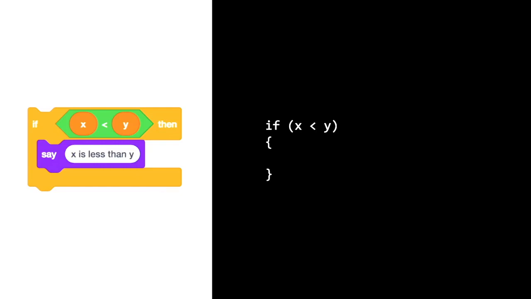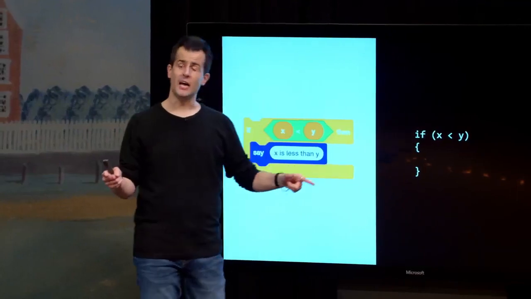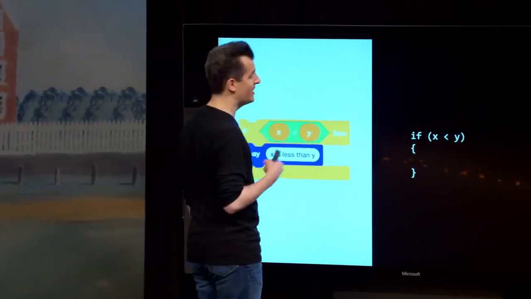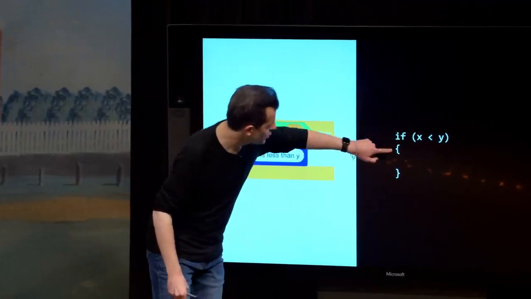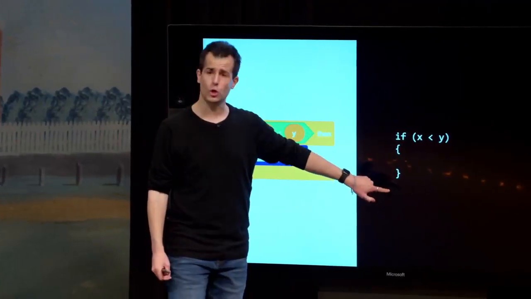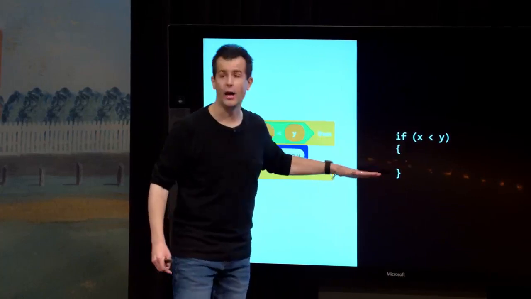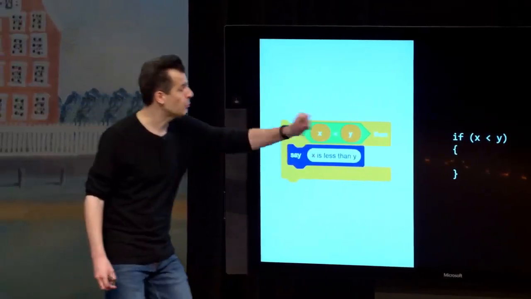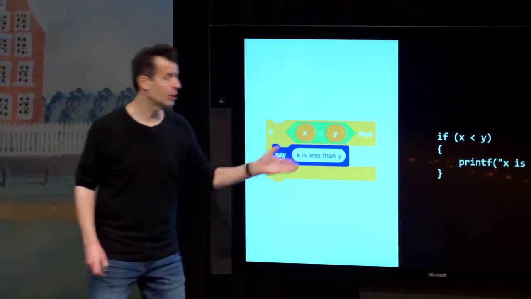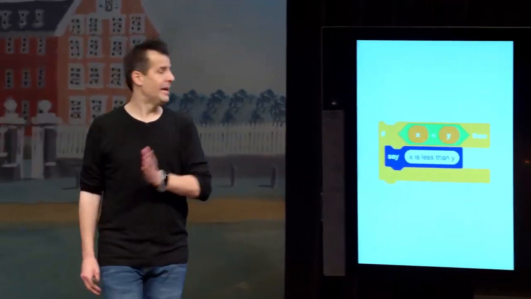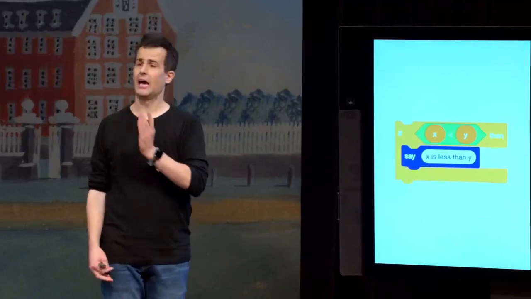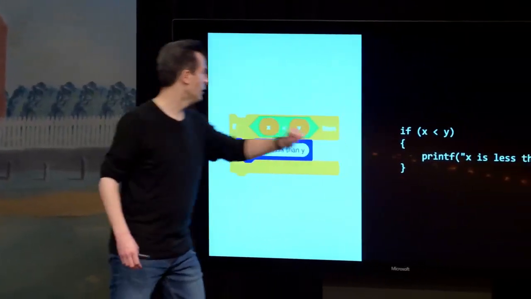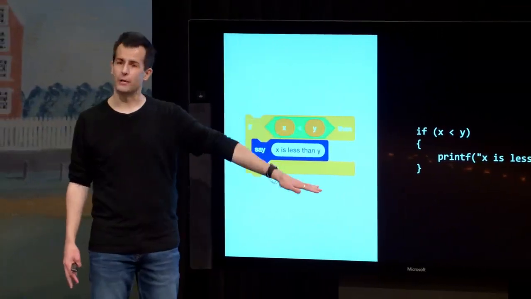I literally say if, a space, then in parentheses, I include my Boolean expression. Recall those from last week. X less than y is my Boolean expression. Then notice I use an open curly brace and a closed curly brace. And then I'm just leaving a blank line for one or more lines of code, just like I might have last week. And in fact, let's put the equivalent line of code here. Print out using printf, x is less than y, \n. So we've already done that translation before. Say is just like printf, just like if now is like if.